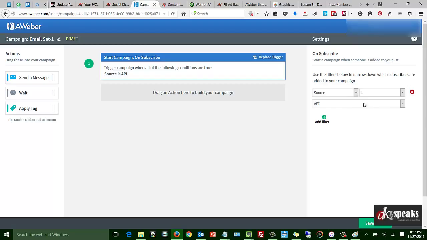The first one is a source, if it's API, if it's Atom Mobile, if it's emails, if it's import, or if it's a web form. Now you can choose between any one of these. So I'll select a specific web form that I would have created. Now you have that option there, but what I normally do is I use the ad tracking feature here. Now in this ad tracking, you have all of these options here. What I do is I select ad tracking is, and I use a tracking number or maybe a tracking code here. So for example, I use a code saying email 1. So you can see here, this gets updated: ad tracking is email 1.